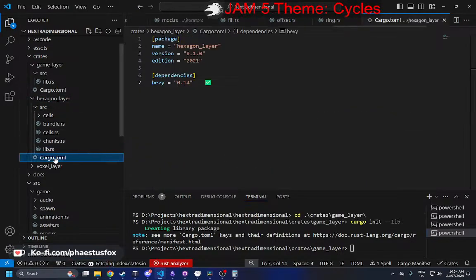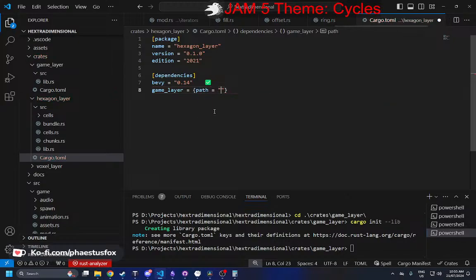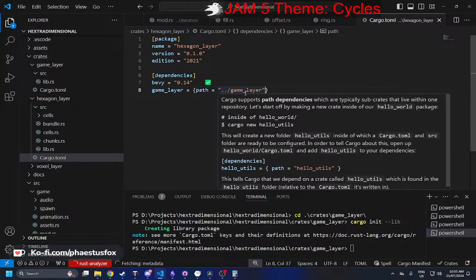So you need to include the game. So you need to say game layer, and it equals path, which is, I think it's from your current location. No, it's probably // game path, game layer. Is that going to work? That should work.